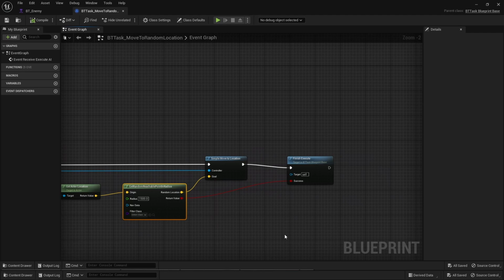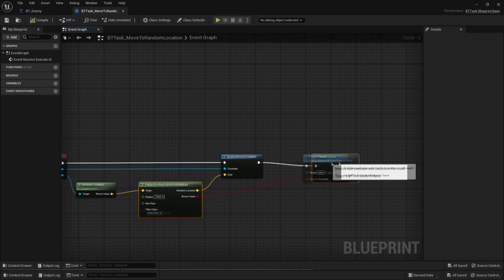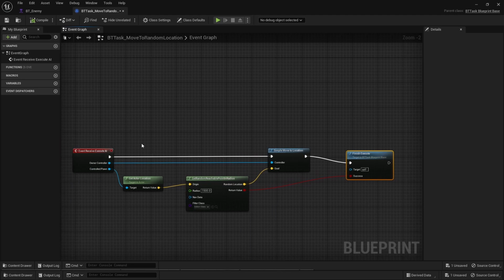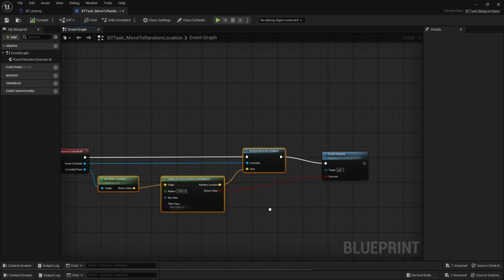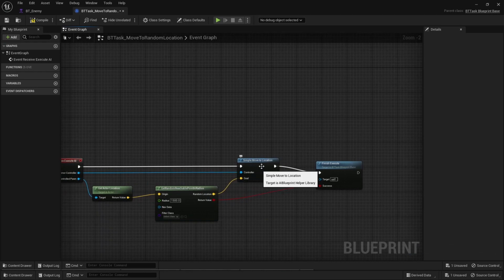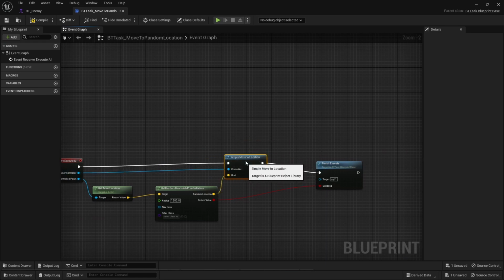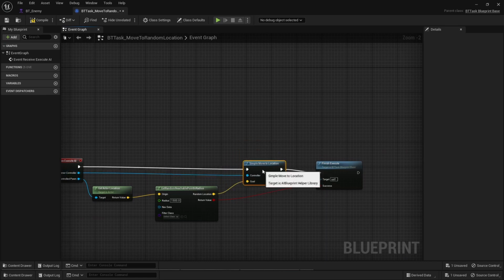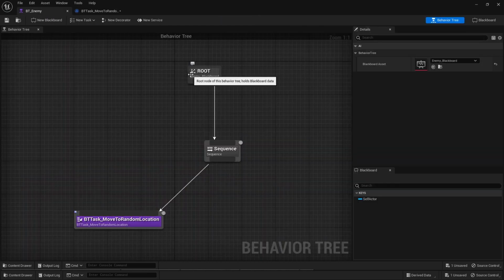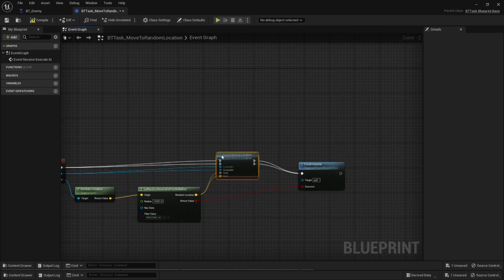So this will actually not give good results because after it finishes, it's just going to go back and perform this operation right away. The character will actually end up turning instantly, it's kind of a mess. So one way to fix that is by just using this and then performing the move to operation separately, so that it's only going to go back to the root again once we are done actually moving to the location.